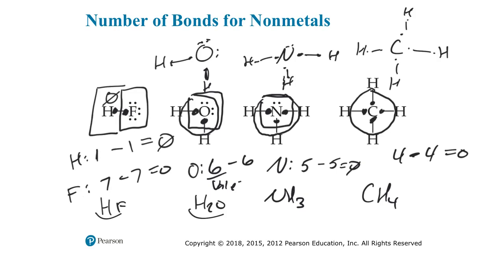Now we should talk more about whether bonds are truly shared equally or not, but the idea of formal charge is that it allows us to look at the charges of atoms and see that in a lot of cases for stable compounds, they have all of their atoms situated in a way that their formal charges are 0, and usually, but not always, the octet rule gets satisfied in the same process for the atoms. So we'll go through a systematic set of rules for drawing Lewis structures for some more complicated molecules, but in these ones here we're seeing satisfaction of the octet rule for these atoms, and also their formal charges are 0, in that these are common examples of some stable molecules.